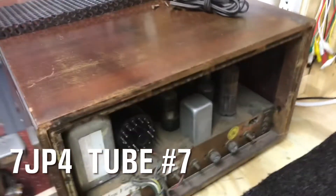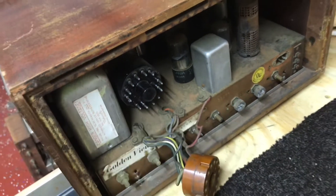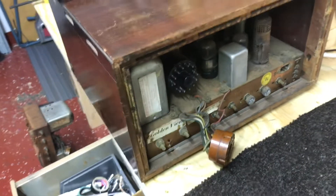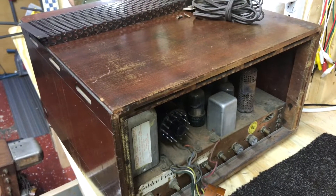Number seven - the base on this one is really loose, so I've got to be careful. Yeah, this is the weakest one so far. I have the overhead lights turned off and it's still really weak. Probably the only way I could possibly use this tube is to try rejuvenation on it, and normally that doesn't work - though I had one I actually rejuvenated that held after a week or two when I checked it again. Normally they don't.